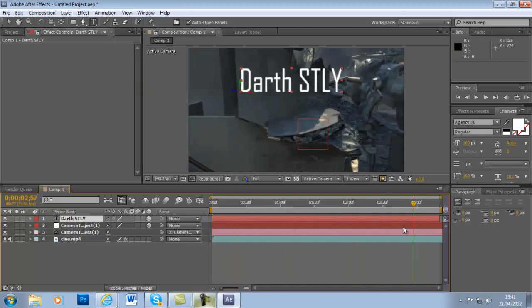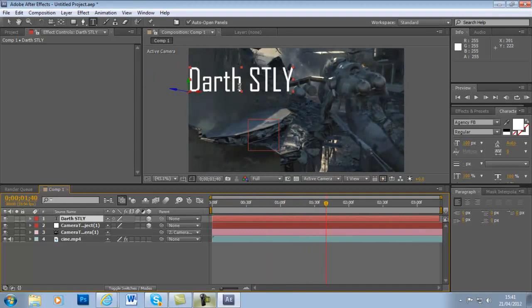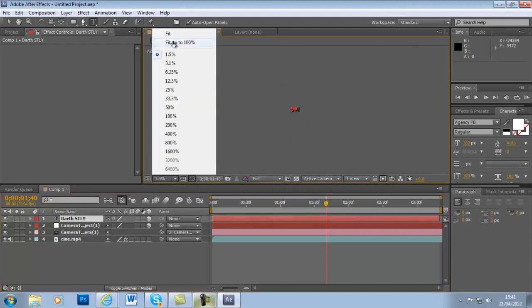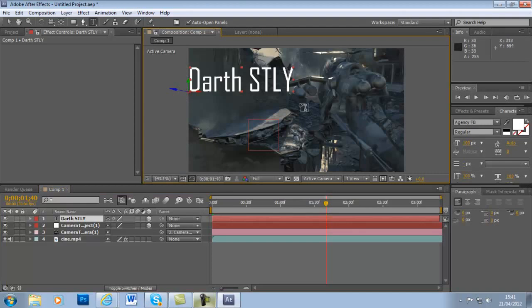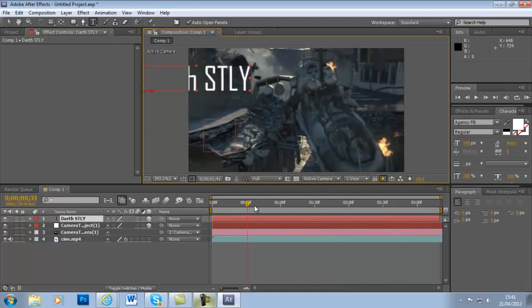Looks really nice. Now that actually worked quite well, in the fact that the text was in roughly the same place. A lot of the time the text could come all the way over here or something, or could be really stretched. All you need to do really is just bring it back, scale it down. But if it does that a lot of the time, it does mean that you've got a bad motion track and it won't actually work properly. But this has worked nice.